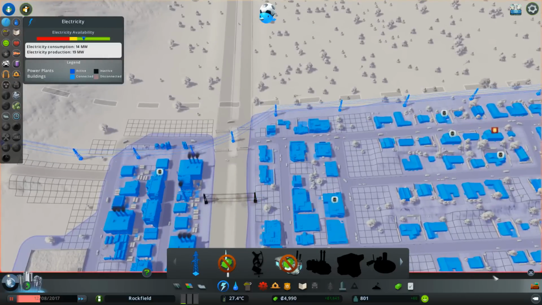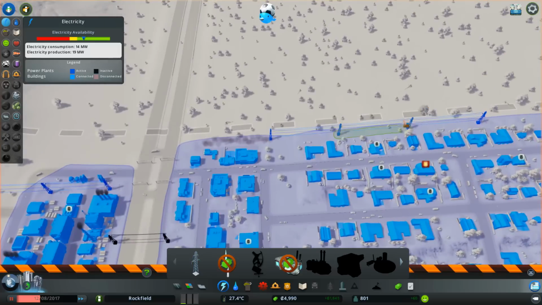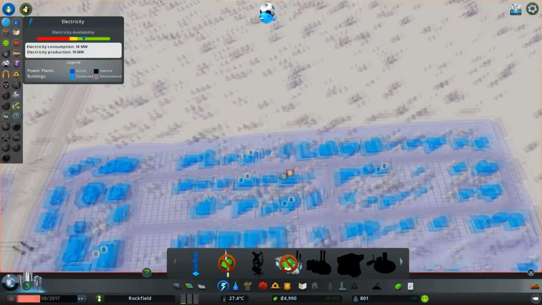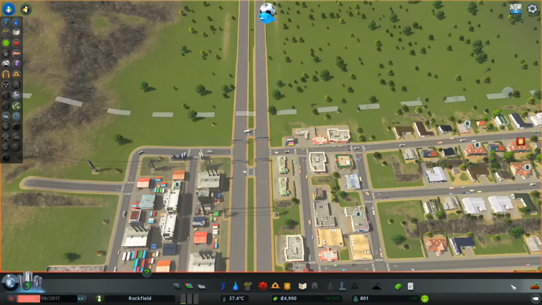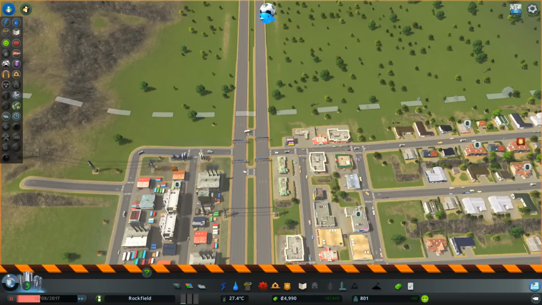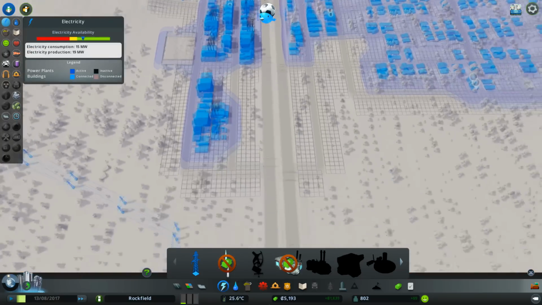And in here I think we can join that up now, which means I can get rid of these power lines. That will save us a little bit of cash. I'm just gonna check that. Yep, that should get that running.